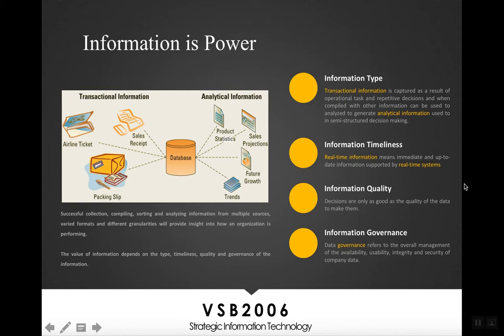Another attribute of information is quality. The idea is, not only do you have the timeliness of the information you're pulling, but making sure that it's correct, that it's of high quality. So the quality of data is a real challenge in a lot of organizations, trying to identify data and making it as high quality as possible.